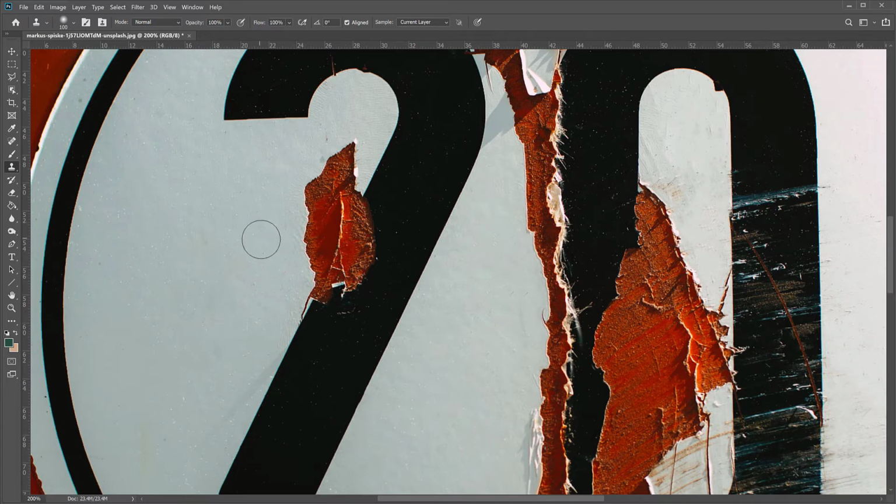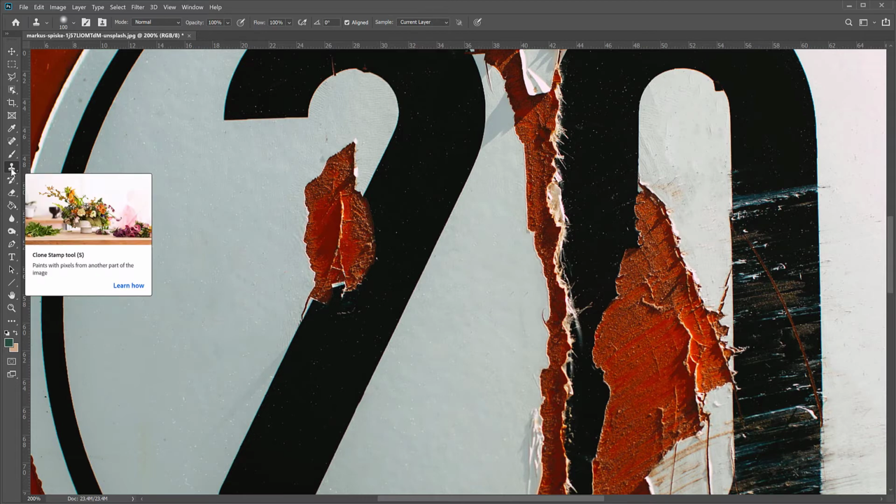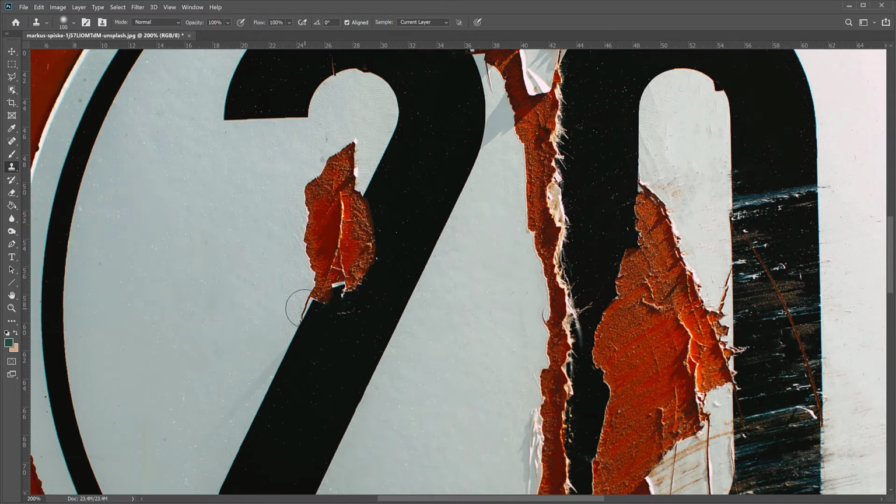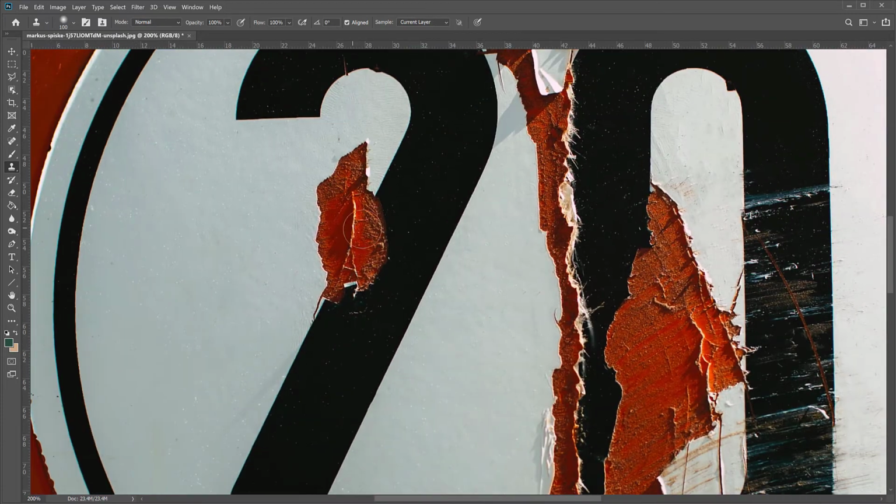So in this case, I've selected the Clone Stamp tool, and it involves two steps. The first step is to press the Alt key, or Option, I think, on the Mac, and click on where you want to copy from. So just to give you a very simple example, I would like to cover part of this area with white, because I am on the white side. I don't worry about the black at the moment. So on the white side, I want to copy this.